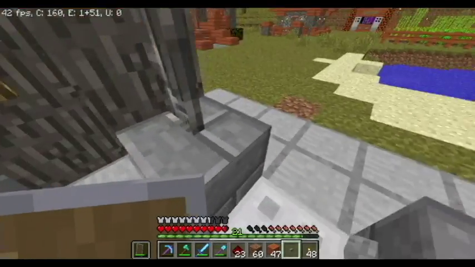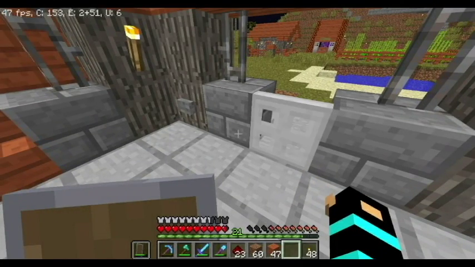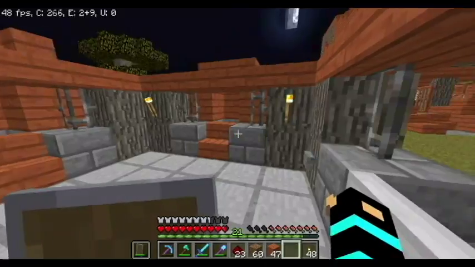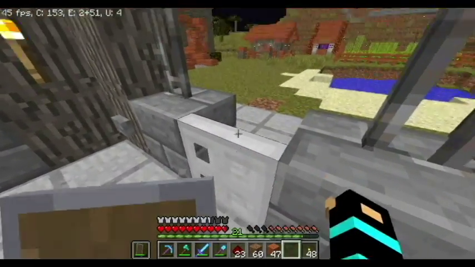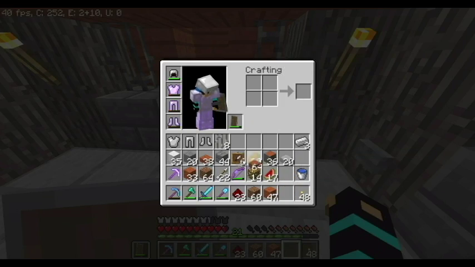Now the reason we do the T flip-flop is so that one, it holds the signal, and two, we can have a button on the inside to make sure that no zombies come in, so that we can be in here doing our stuff, and this makes sure that no zombies come in and eat our villagers.